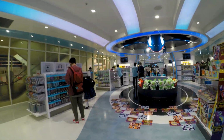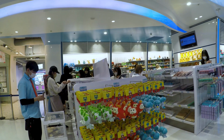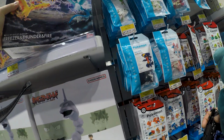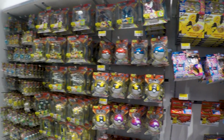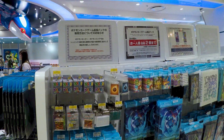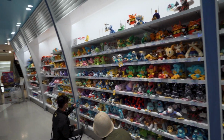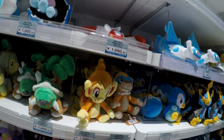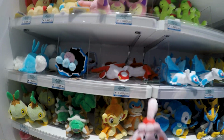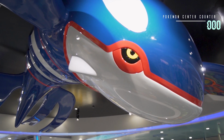Pokemon centers are full of all kinds of merchandise. You know, figures, plushies, home decor, clothing, stationery, trading card game, accessories, but no packs. With the crazy demand for Pokemon cards these days, they literally did not have any booster packs for sale at this time. It was absolutely wild. Either way, my goal was to pick up a store-exclusive Pikachu if it exists, since I've got a small collection from my last trip. Yokohama didn't have one, but hey, at least I get to cross seeing this Pokemon Center off my list.